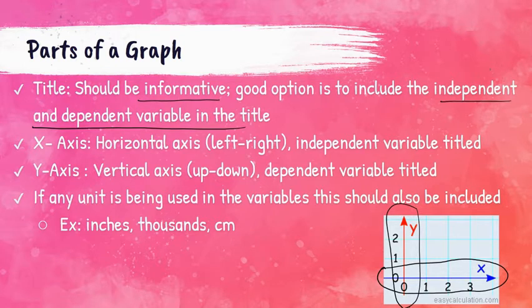Now, whenever we are leaving these titles for our variables on the x and the y axis, if there is any unit of measurement being used, we also want to make sure that we include that. So if we are measuring something in inches or thousands or centimeters, we want to make sure that we also add that in our axis title. That gives us an idea as to what these measurements are. A simple thing to think about is, would you want $1 or $100 or $1,000? So that unit makes a difference as to what we are getting. Therefore, when we're looking at a graph and interpreting data, we want to make sure that we are understanding that data correctly, and the units are going to allow us to see that. So those are things you definitely want to remember when you are putting your graph together.